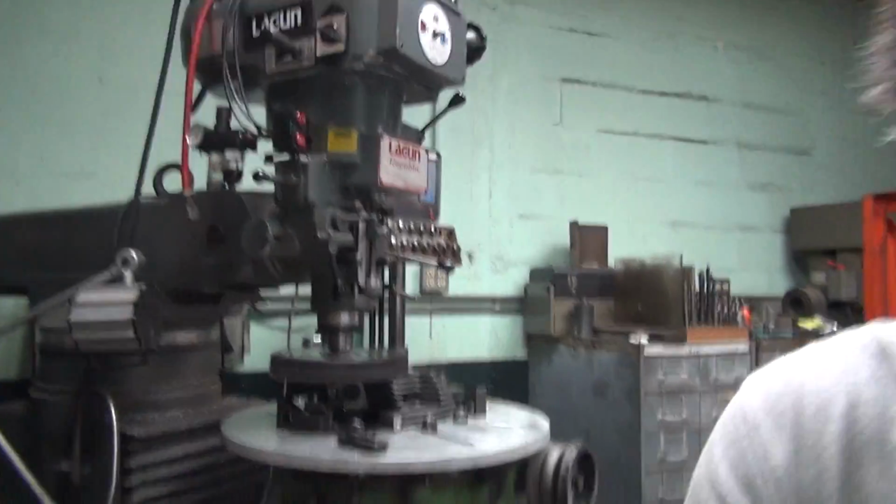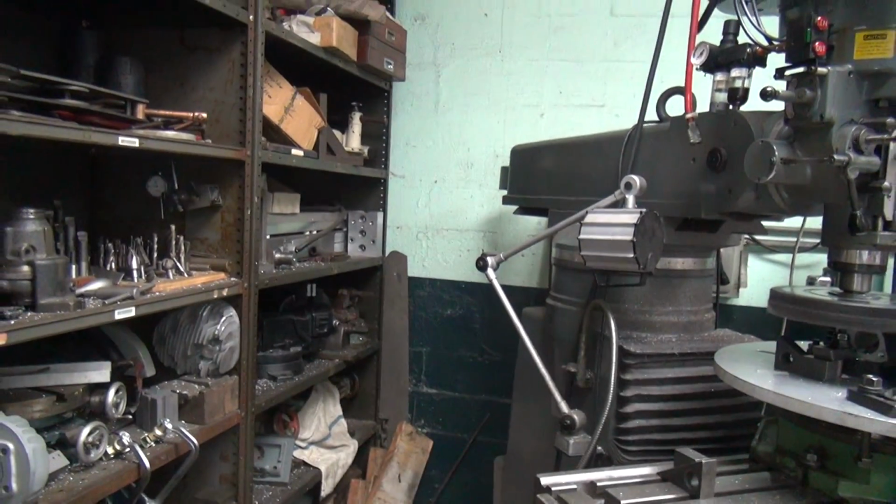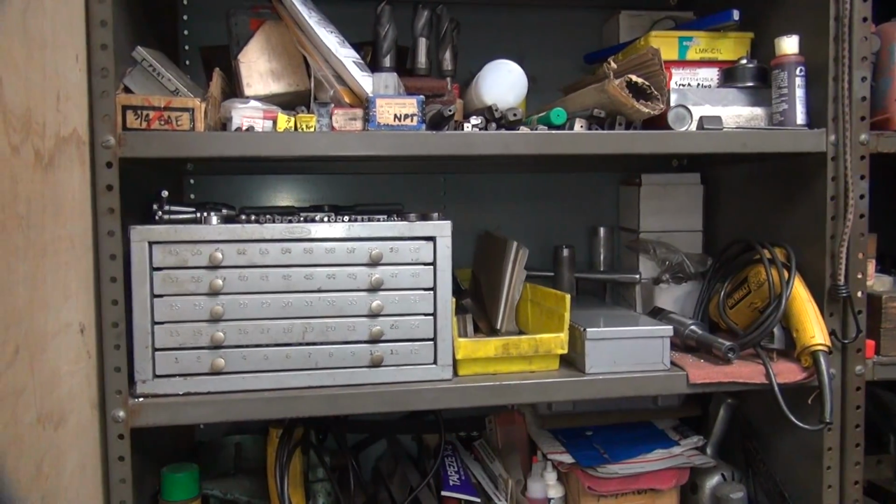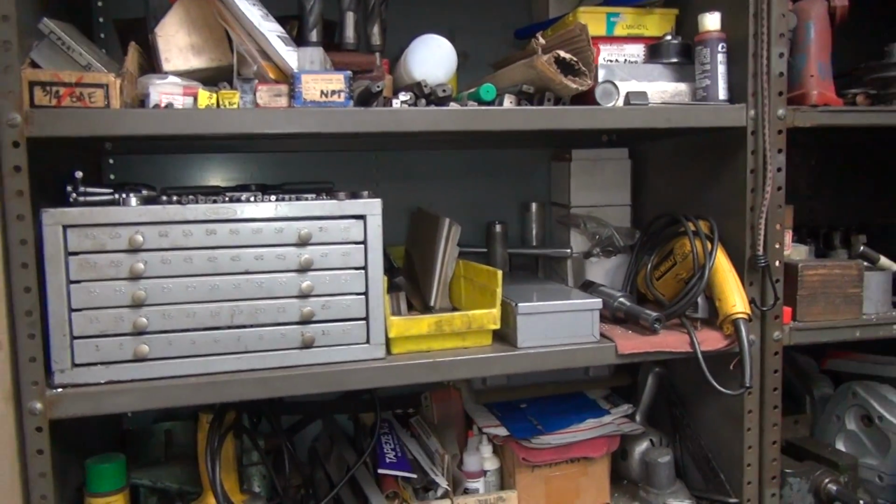It's gonna fall over. Oh, who hit the camera? Knocked it off center. It's supposed to be over here anyway.